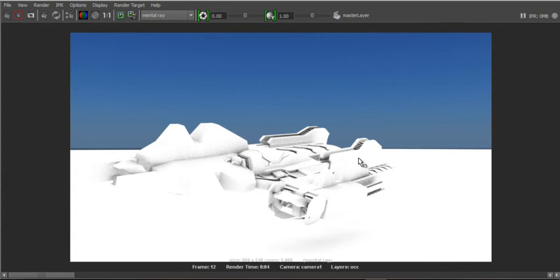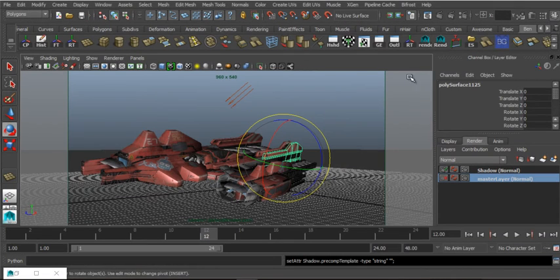Anything that's white is usually quite flat and plain, and all the dark areas here are where we'd expect to find really quite dark shadows where no light's really able to get in. So to create this kind of image, we need to go to our render layers over in our channel box over here, and go to your master layer. And we need to actually select everything except the sun and sky directional light.